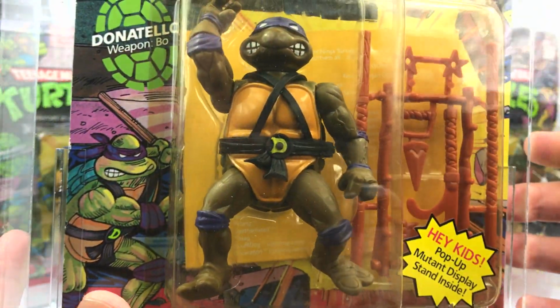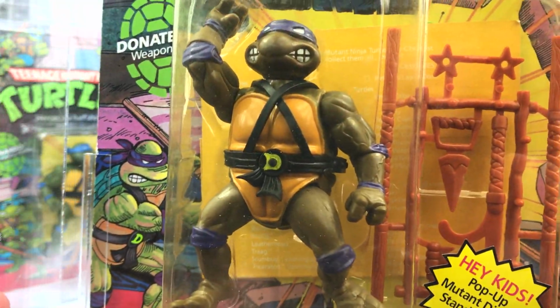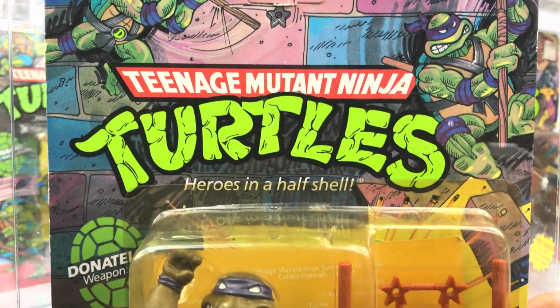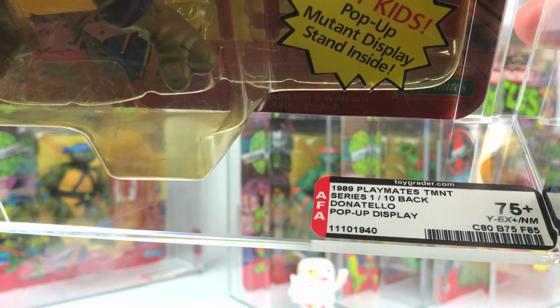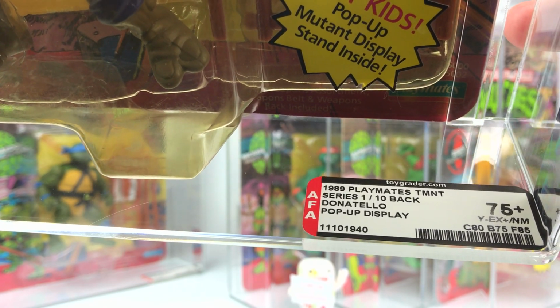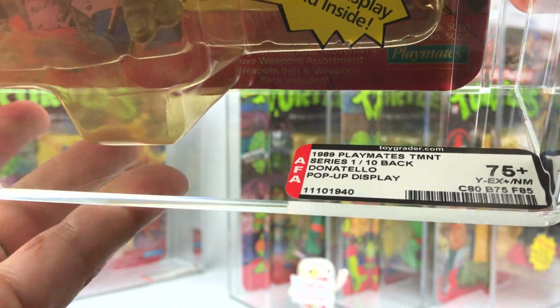This one does have a little bit of yellowing. This is of course just a regular Donatello, no different variant or anything like that. There is the card back, really beautiful. This one's unpunched also, so really nice. Let me show you the label here. So this one is a 1989 Playmates Teenage Mutant Ninja Turtles Series 1 10-back Donatello, and of course this is the pop-up display.